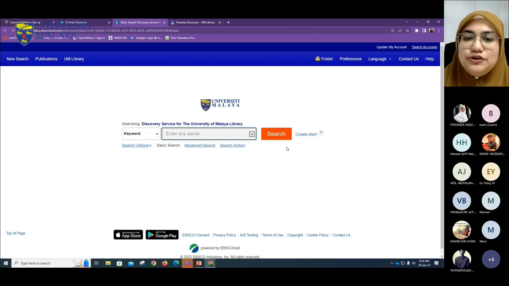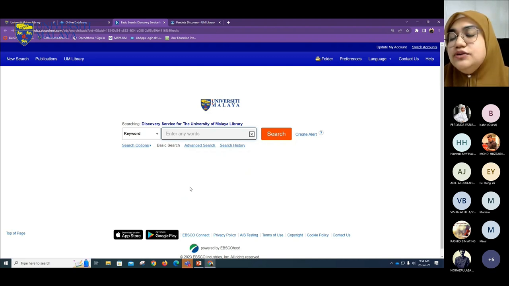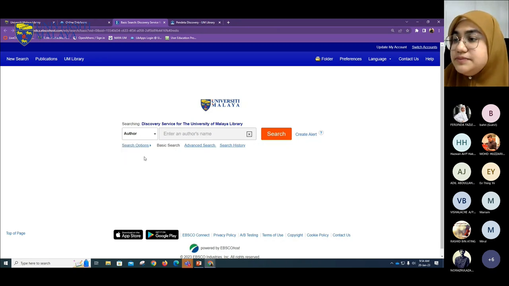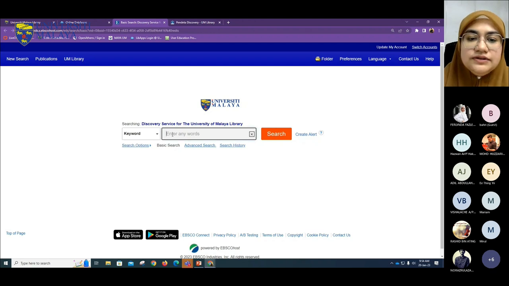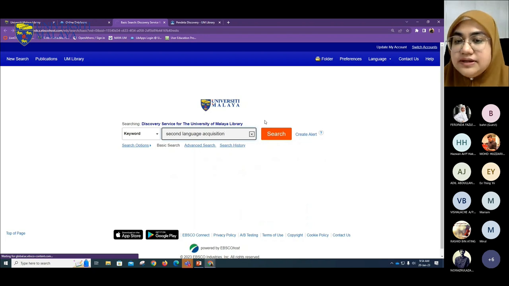Okay, so what you want to do is use this particular searching function here. So you have your options. If you are just browsing, meaning you don't have any specification for your search, you just want to see and then filter your results later on, then you can use the single box searching. You have a couple of options. You can search by keyword. If you have a title, you can search by title. If you have authors that you are looking for specifically, I want only the articles written by this particular author, you can search by author. Okay, so you just type in your keywords here and do a search.